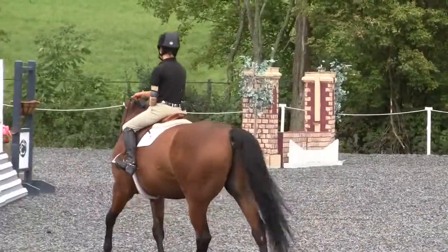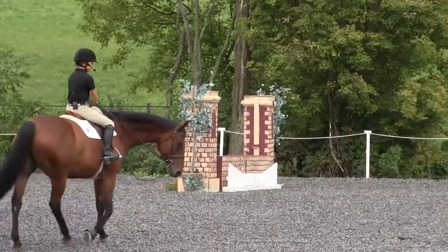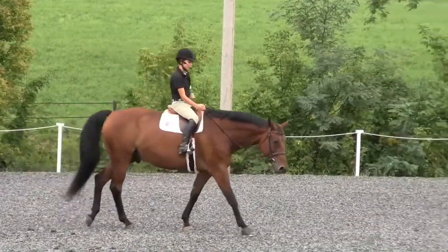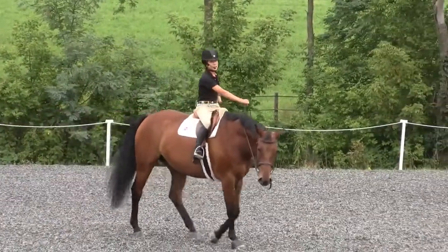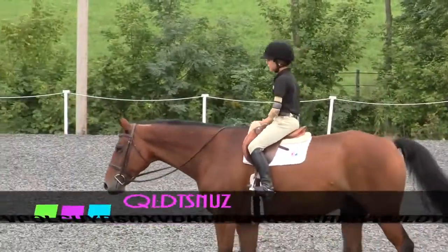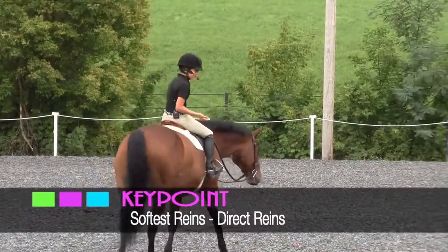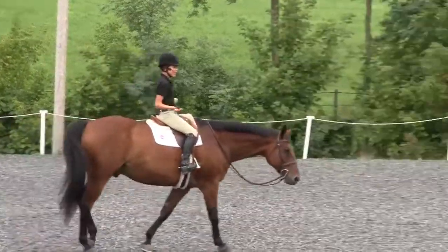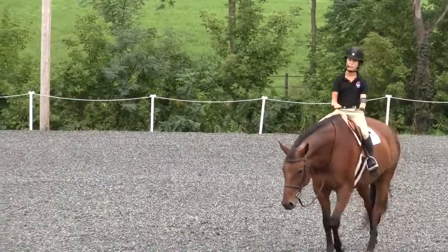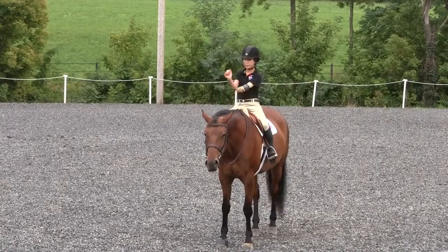It's not a very soft rein. It gets the horse stiff and uncomfortable, and they're not a fan of it, as I can feel already. Once again, the reins that we will be using are an opening rein and a direct rein, and we will not be using an indirect rein. The 2 softest reins are the opening rein and the direct rein. The harshest rein is the indirect rein. You may have already heard this saying, but I like to ride with the saying, less is more. Less is the opening rein and the direct rein, and a lot more is the indirect rein. The softest rein is always the rein that has a direct line between your elbow and the bit.